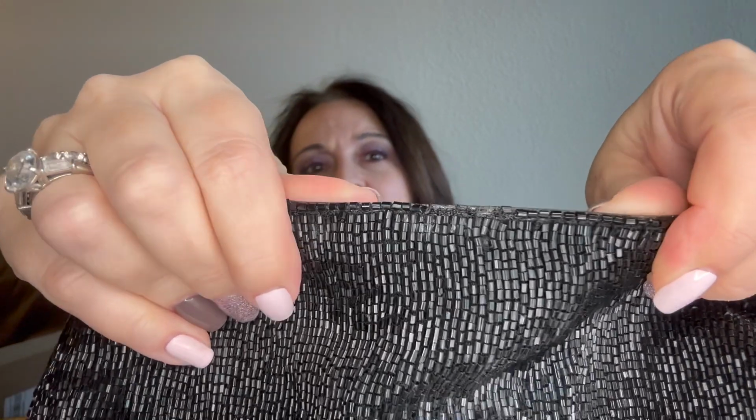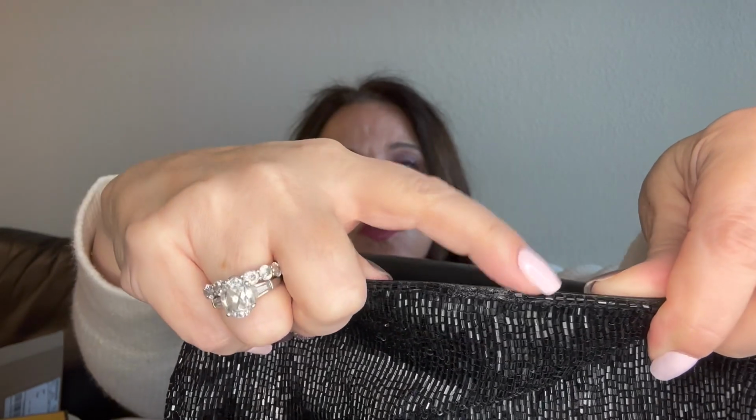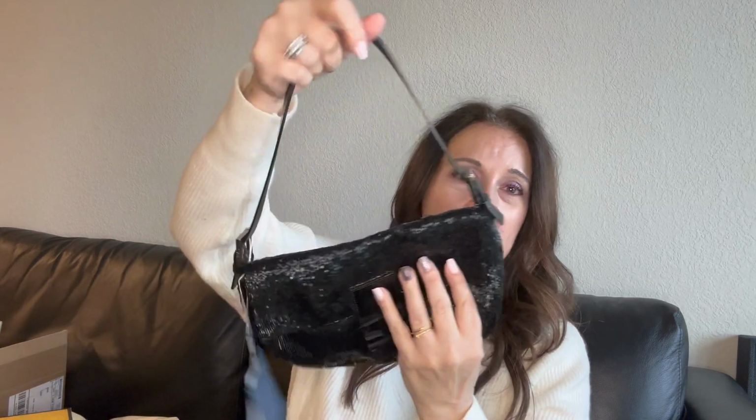But anyway, in the meantime, when I was looking at the bag, I happened to notice, and hopefully you'll be able to see this, that at the very top, this is the top part of the bag, there are just a few beads that are missing, right at the very top here. Nothing that anyone is gonna see because, you know, when the bag is closed, you're never gonna see it. So anyway, I sent in pictures of the bag and I was like, oh my God, it's beautiful, it's pristine, it's gorgeous. And I said, the only thing that I can see that's even a tiny bit wrong is there are these missing beads at the top.